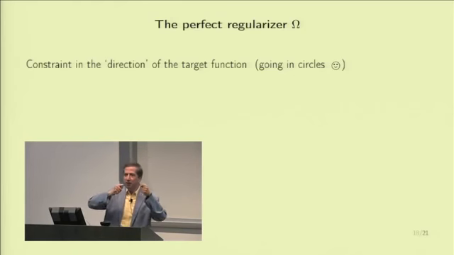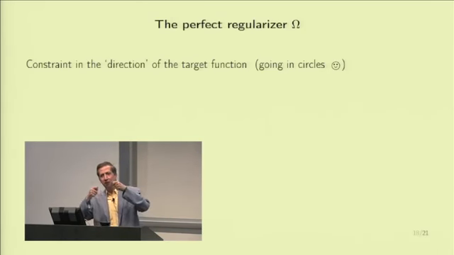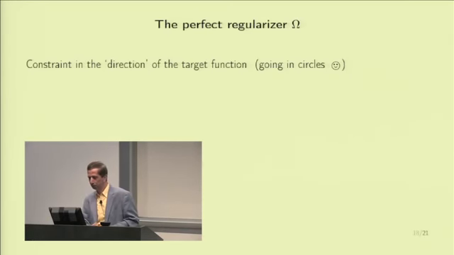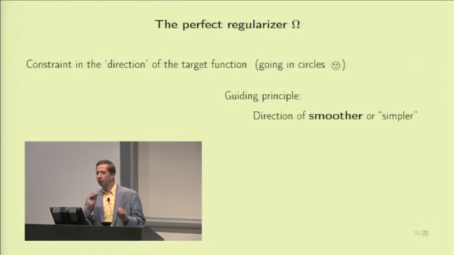It harms fitting the noise more than it harms fitting the signal, okay? And that is our guideline. And because of that, it's a heuristic, okay? So the guiding principle we found was you move in the direction of smoother, okay? And for the direction of smoother, we need to find the logic in our mind. We are moving in the direction of smoother because the noise is not smooth. That is really the reason, okay? Because we tend to harm the noise more by doing that. And smoother is fine when we have a surface like that.